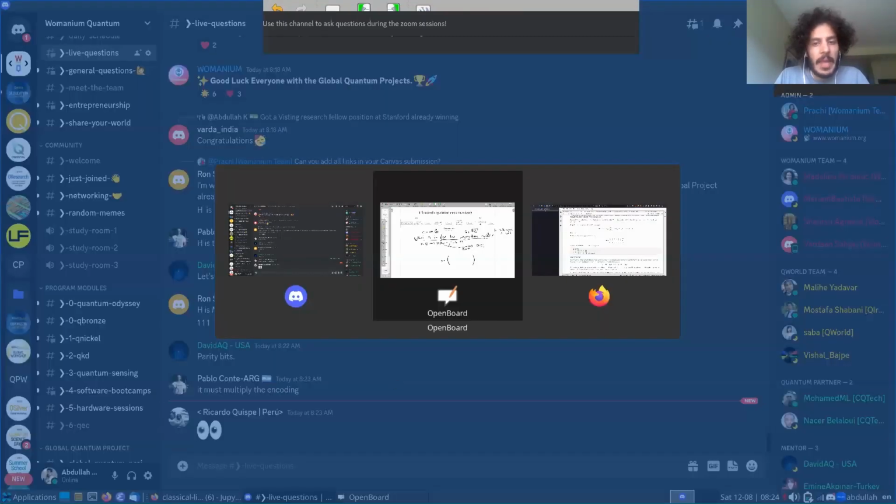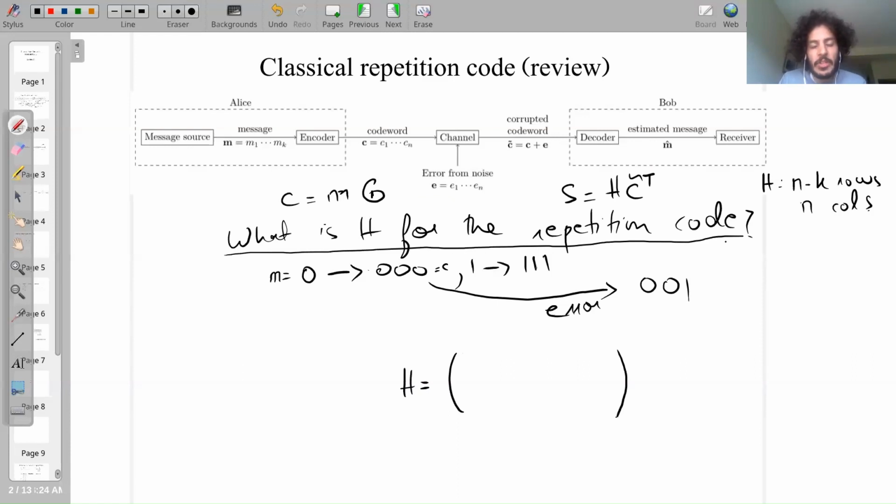So in the error correction scenario, the way we initially thought about it was to apply a majority voting kind of algorithm to whatever Bob receives. So for example, Bob receives 001. What Bob will do is count the number of zeros and the number of ones. He recognizes that there are more zeros than ones, so he will say that actually what Alice meant to send was 000, which means that the message was actually equal to 0, right? But the majority voting algorithm is actually not very linear algebraic.